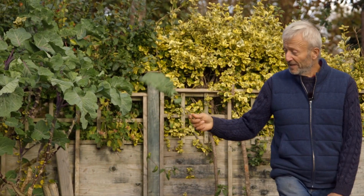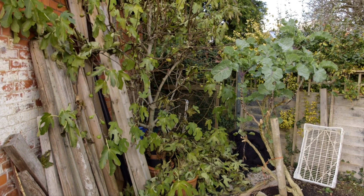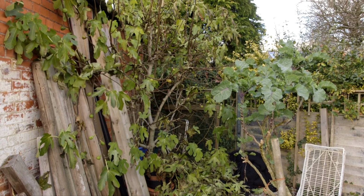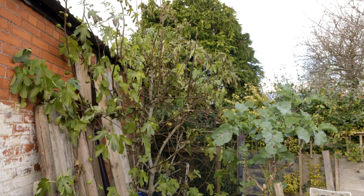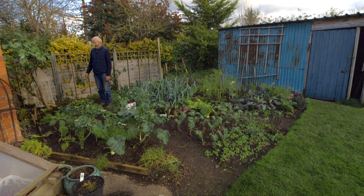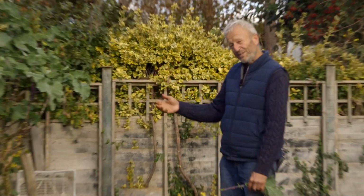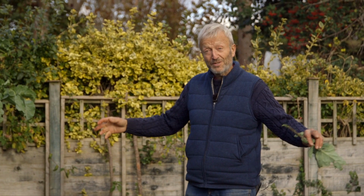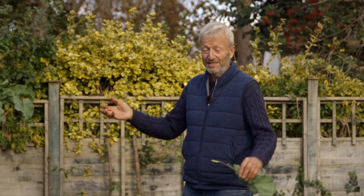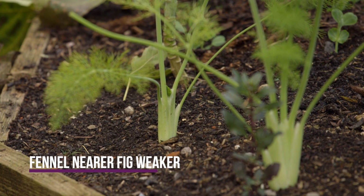And finally, I'll mention the fig, because it's been lurking here all the time that we've been filming these small garden videos, and I've never said much about it. And it's been quite small, but the last 2 years it's really grown. I think from more summer rain we've had. Starting to notice when I dip holes for those peas, there are quite a lot of fig roots in there. It's not good if you've got big trees, tall hedges close to your plot, because it's not so much the light, although it's partly that, but it's the roots taking moisture, particularly in the summer. That's a big factor.